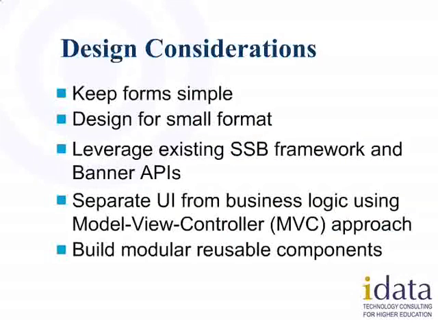A couple of different points should be considered when you're actually designing a form for mobile access. The first consideration is to keep the form simple. The smaller and simpler the form, the easier it is for the users to access, view, and use the forms on their mobile device. When you're designing mobile forms for the Banner system, you want to try to leverage all the existing SSB framework and Banner APIs.